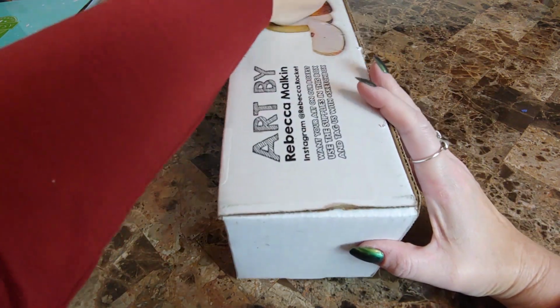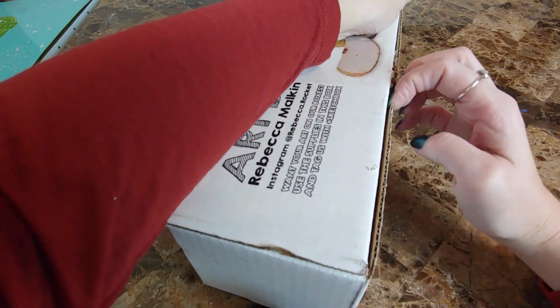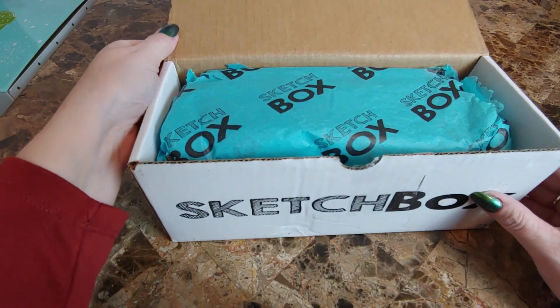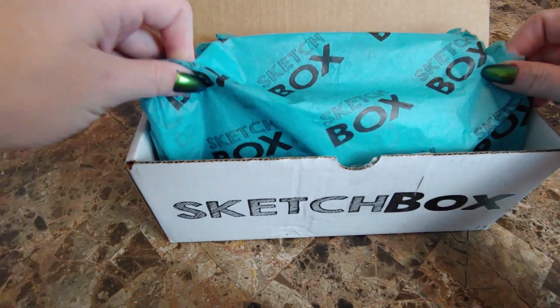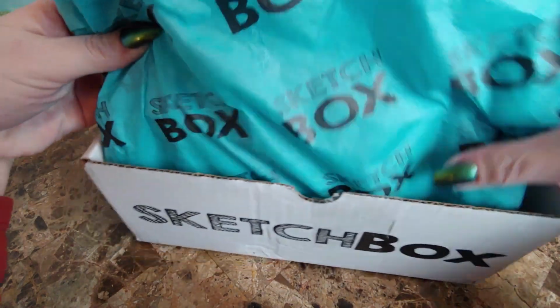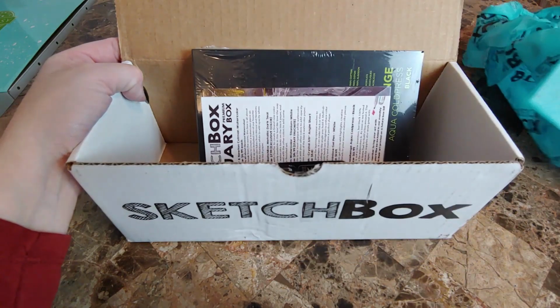For those of you that may not know, SketchBox is an art subscription box that you get in the mail every month. And there are different tiers. I think there's two of them, the Premier and something else. Of course, I get the Premier one. And we get the nice SketchBox tissue paper this month. I don't believe I've seen that before. Very pretty teal color.